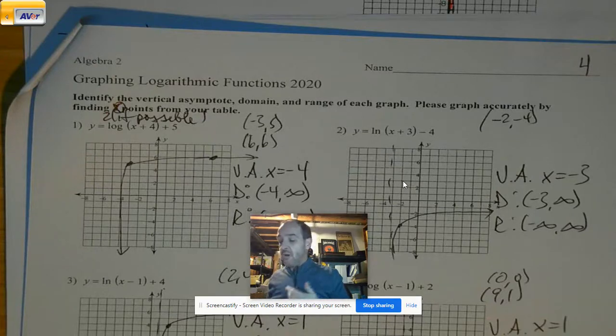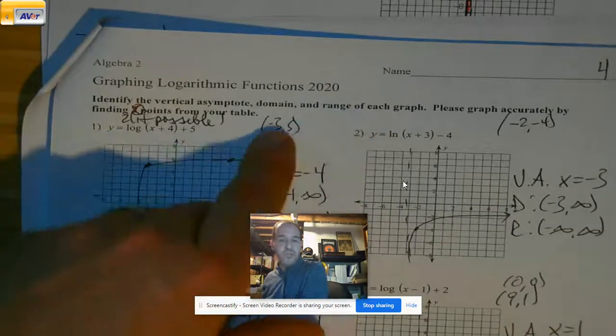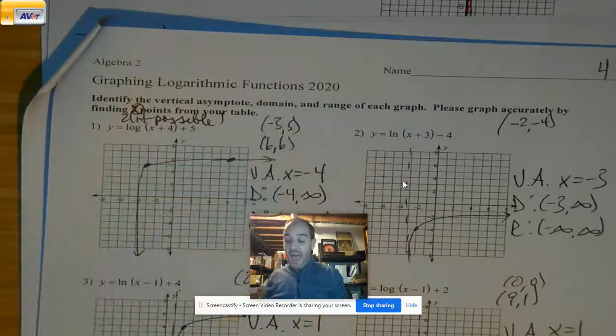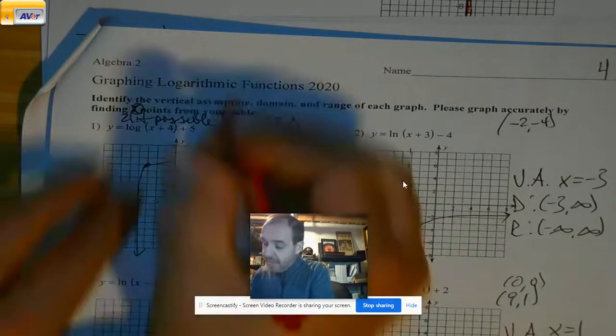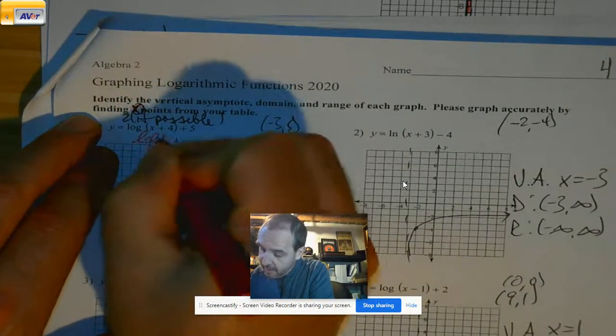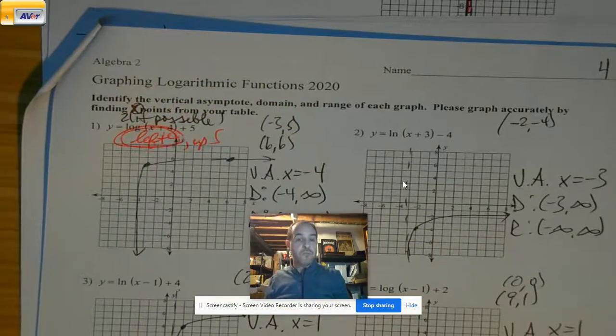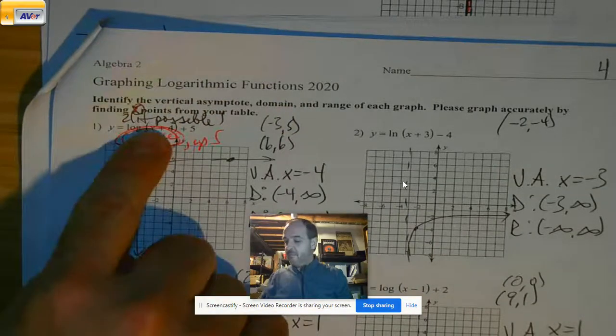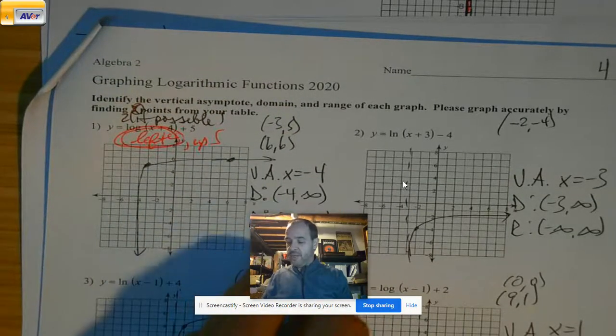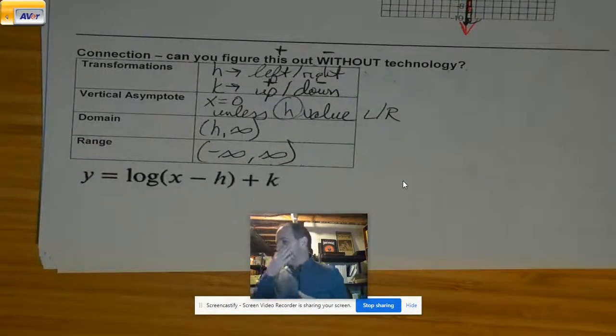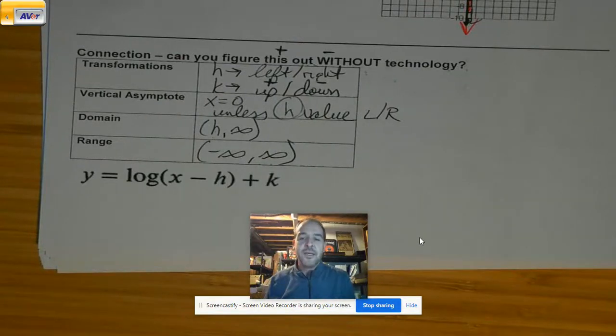And again, just remember, your left-right shifts. I know it doesn't ask for you to do the transformations. I would, though. I would be like, okay, this is left 4, up 5. That's the number I care about. Okay? Left 4, domain, range doesn't change, and plot it. We'll be seeing more of this. We're not done with the whole log thing yet. We've got a little time here, some more algebra type stuff to do with them next. So as always, let me know if you got questions, and we'll see you next time.